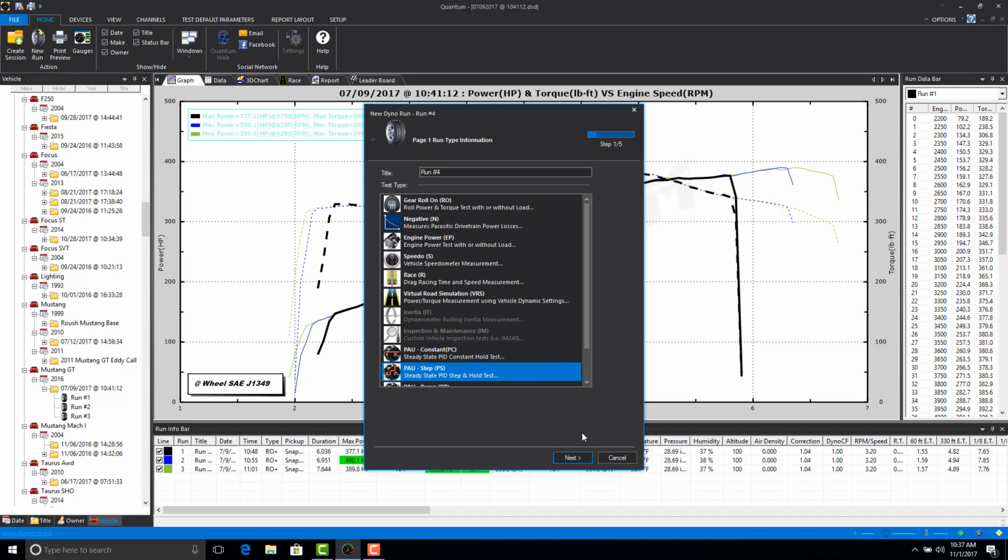The step test is useful if you're doing flash tuning, so it's not real time. You could do the step test, then examine the log data in either your ECU logger or the Quantum log, make fueling changes, do another TPS setting, and do the same.